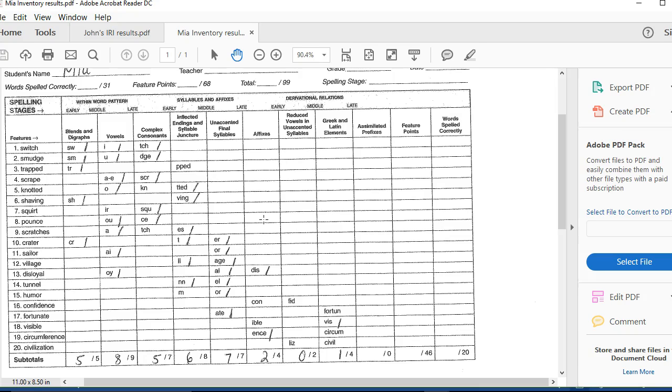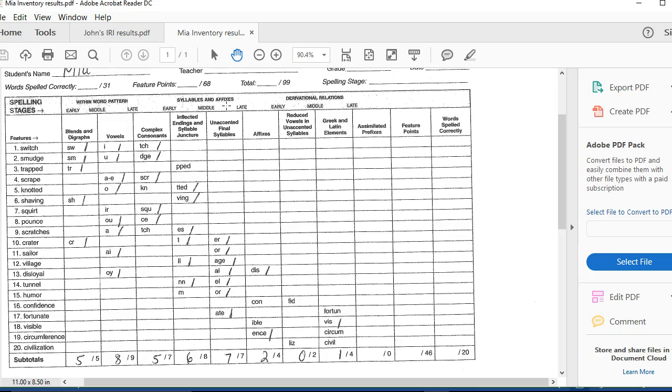And then Words Their Way is a very common spelling program, so you can Google Words Their Way, syllables and affixes stage, and you will find a ton of information. And in week 3, we're going to go over a little bit of spelling instruction, so I'll be giving you some ideas at that time on where to find these strategies.